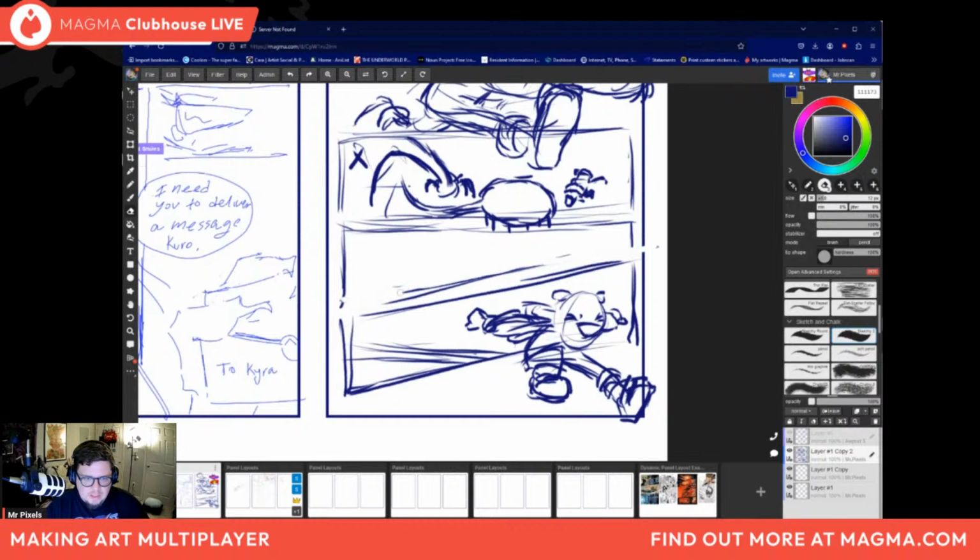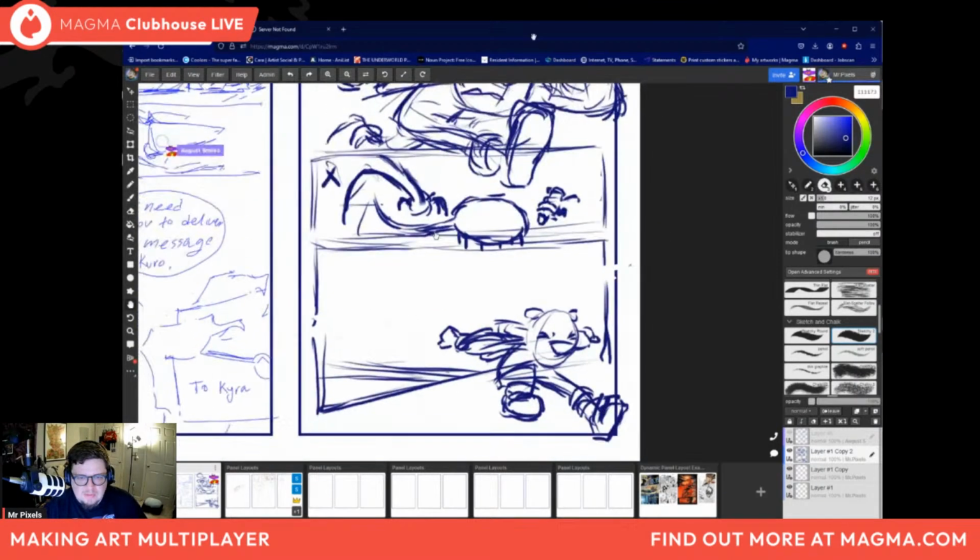And never hesitate to edit your thoughts as you go. Like, I thought I was going to have two little panels here to show a little more of the chase sequence, but we're making comics. We have, in the digital age, as many pages as we want, so we can make this last as long as we need. And so I think this is going to be a pretty important scene.